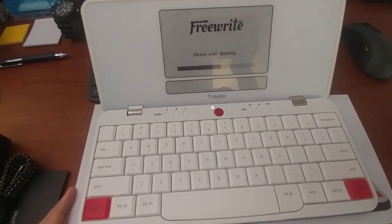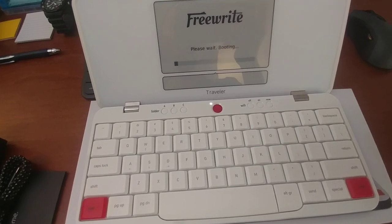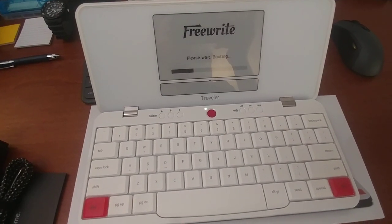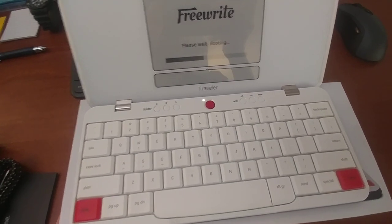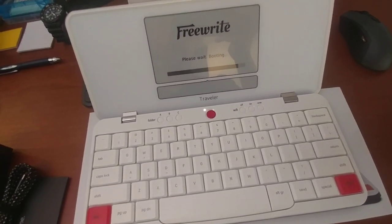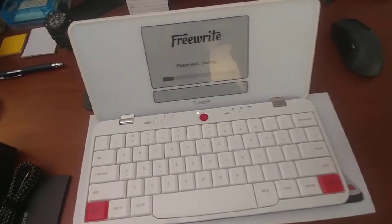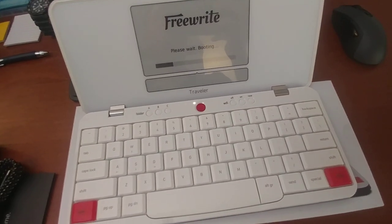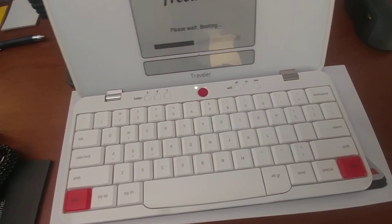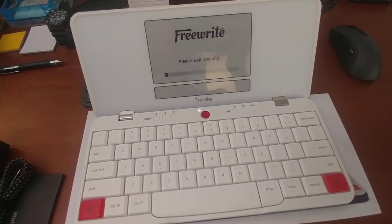Okay, so this is the Freewrite Traveler. Got it this week. Actually, I got it a couple of days ago. I think I was in the first 1,000 shipping, which I think they said I was because I didn't order any other accessories. So I got it Thursday. And now I'm turning it on for the first time.